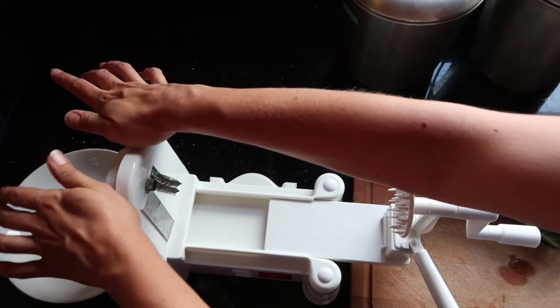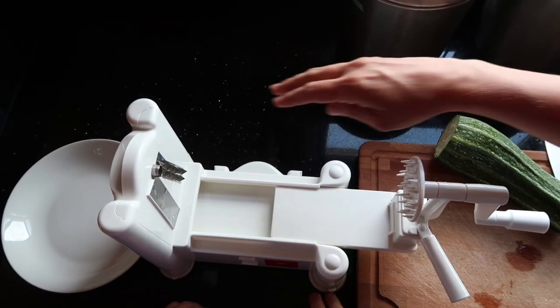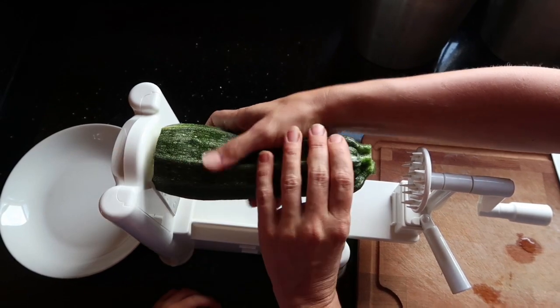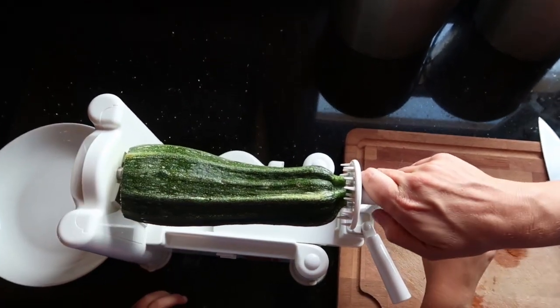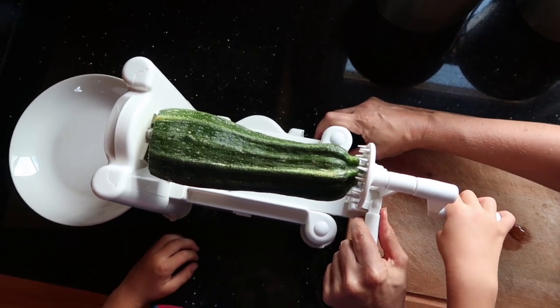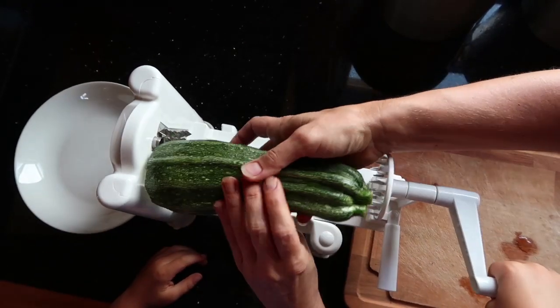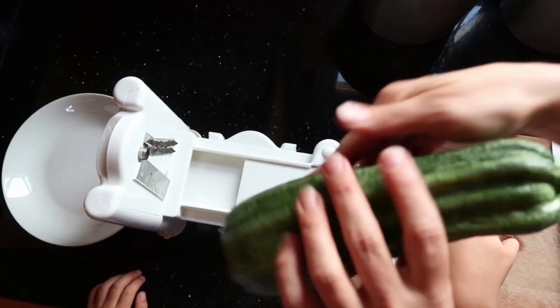Okay, so the first step, just in case you've never used a Spiralizer before, is to secure it. It has these little grippy feet, and then we want to load the zucchini on here on the little prongs, and then I'm gonna pull this, Haddon, and you turn the handle. Whoops! Make sure we turn it the right way. Sometimes we forget which way. You know what? Maybe I better cut this end off.